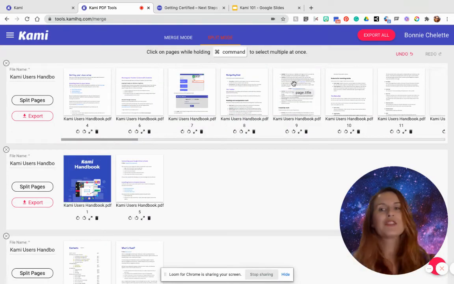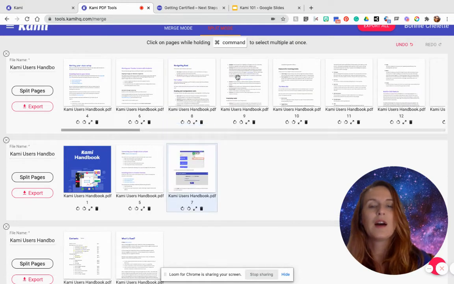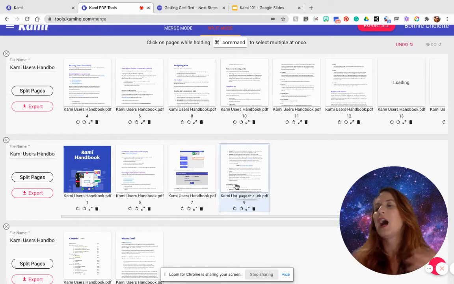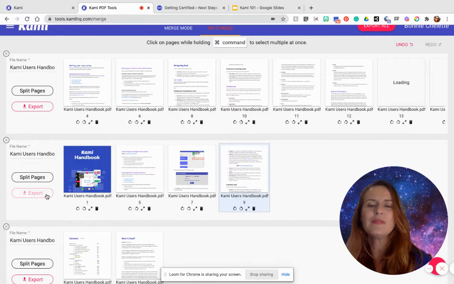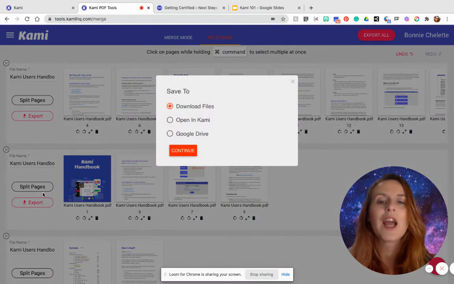And I just think that's a really, really great way to handle this. Like I can do all this at once. I can take these big documents that I got and just fix them up. So I'm going to hit export just so you see what this looks like. You're going to have those options.